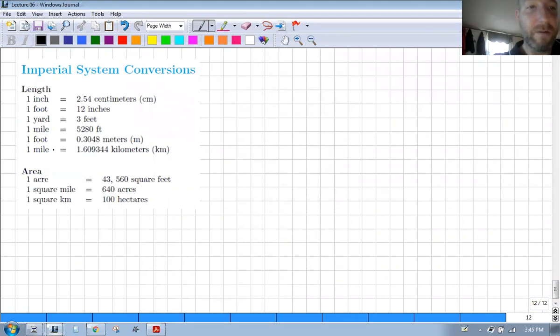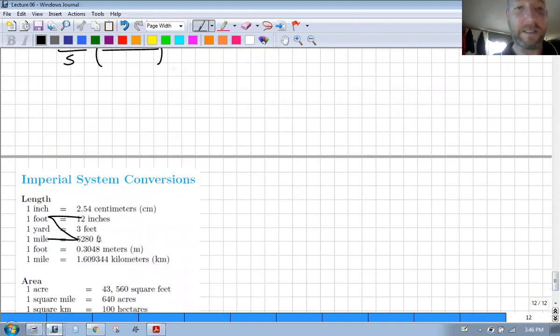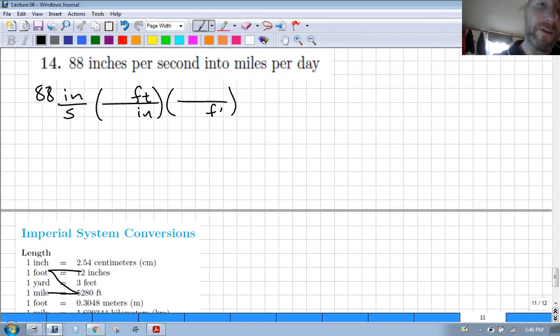Inches to miles, miles, kilometers. Well, we can do miles. Miles to feet and then feet to inches, right? Since they tell us there's 5280 feet, we're going to get rid of inches in favor of feet, and then get rid of feet in favor of miles. We know 12 inches makes a foot, and we know 5,280 feet make a mile. So the inches are gone, feet are gone. We have our miles.